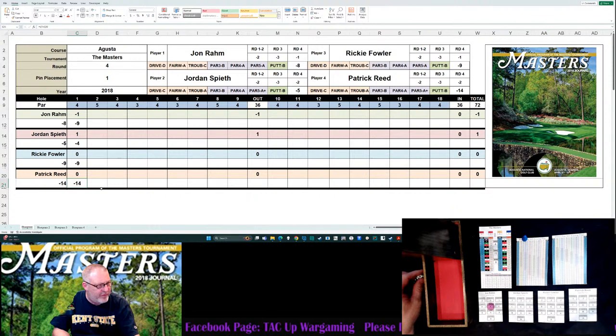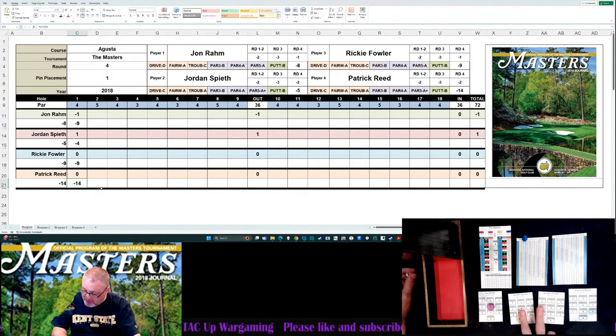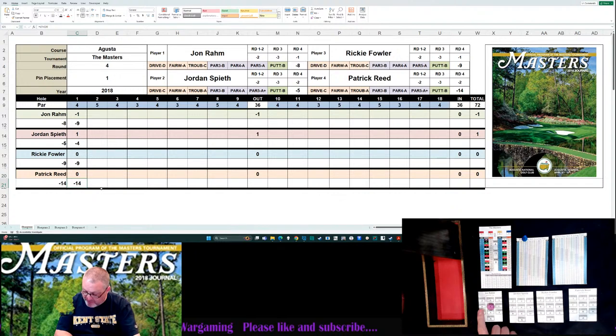Which of these four players has the best card, in my opinion? I would say probably either Spieth or Ricky Fowler has the best card. You can see Patrick Reed has actually got an F in driving. And John Rahm has actually got a D in driving. So Fowler's an A or B in everything, but he's only a minus two across the board. The reason Jordan Spieth is just as good is his minus three in par threes. So he's really good in par threes. And he's also got an A plus in par fives, which we might see here.